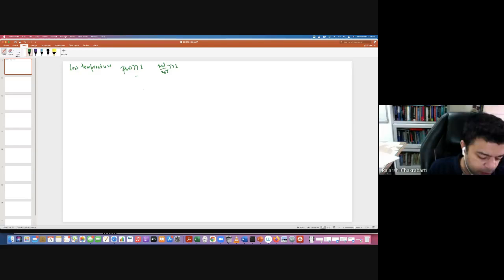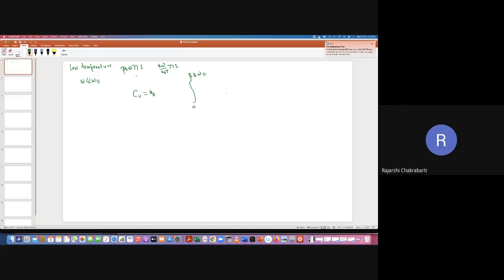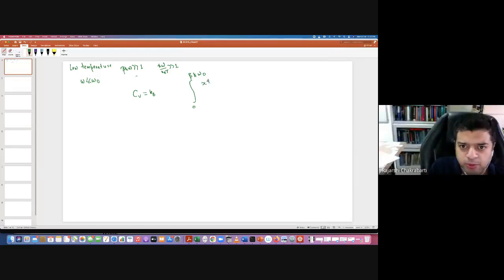So if it is so, then obviously omega has a cutoff, because omega must be less than or equal to omega d. And the integration limit, you remember, CV had an expression with kb times many constants, and then you have an integral from 0 to, remember, beta. Can you tell me what is the limit of integration? It was beta h cross omega d. Check your notes, and an expression like x to the 4. So in the limit when temperature is low, the upper limit goes to what? Can anyone tell me?